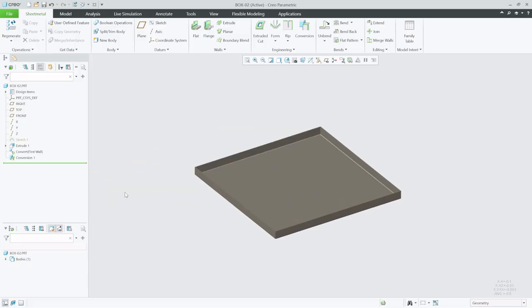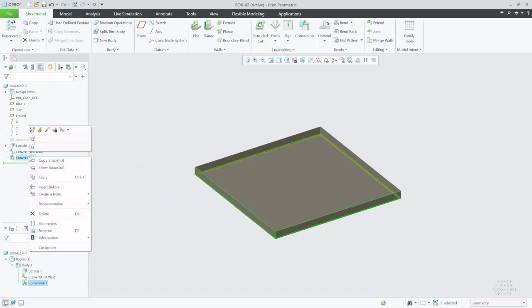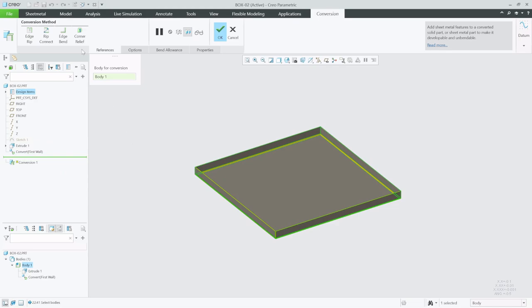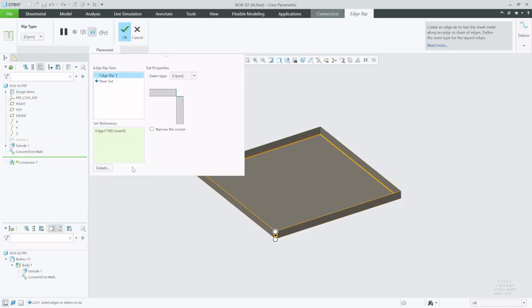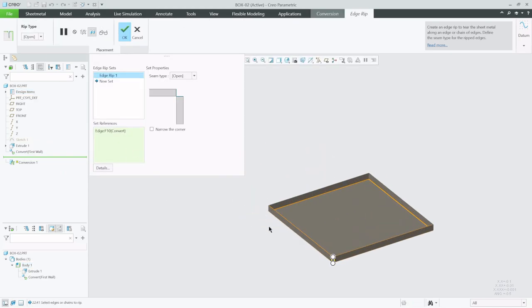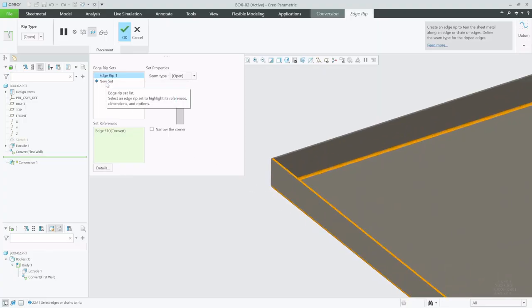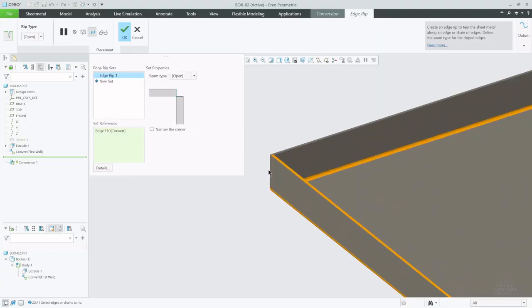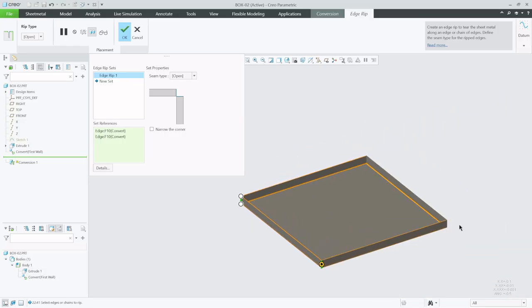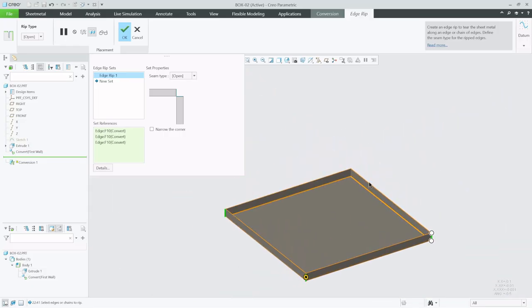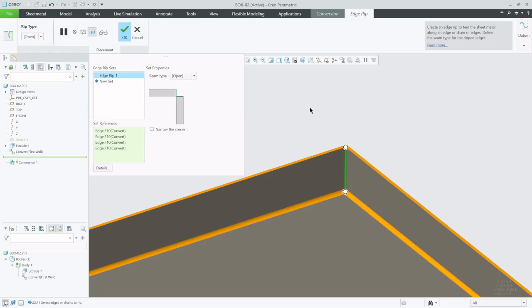So now what I'm going to do, I'm going to click on conversion, right click, edit definition, and edge rip. Okay, we're going to go back to that one. It's on that one already, so don't click on that one. Then we're going to say control, click, control, click, and control, click.